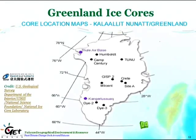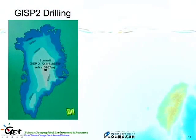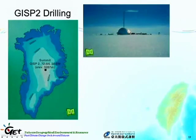And I think in the following slides, we have some photos of their equipment. Let's take GISP-2 as example. Here it shows the elevation of the sample locality, which is about 3,200 meters high, which means if you can penetrate till the bottom, you have the potential to have about 3,000 meter long ice cores. And here is a shot of their drilling equipment. This is the thing they penetrate the ice with, and it needs a dome to support it. The diameter of this dome is about 30 meters, and the height of this tower, let's call it tower temporarily, is also about 30 meters.